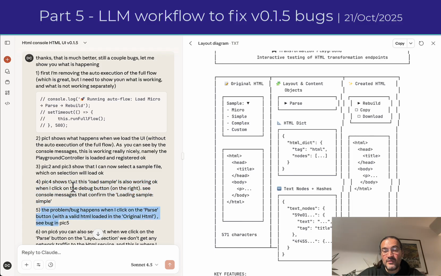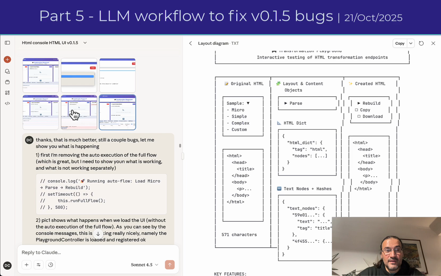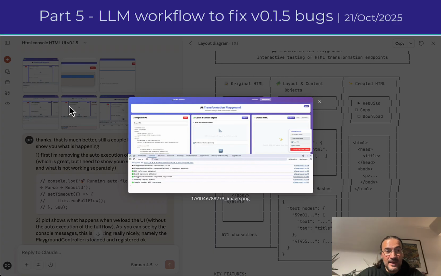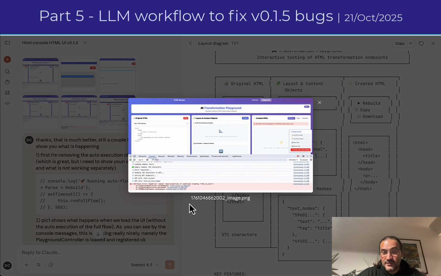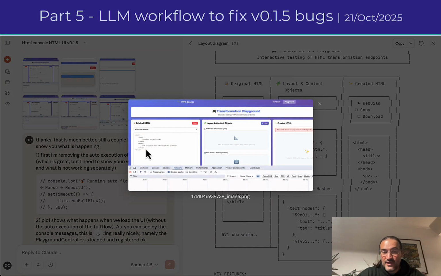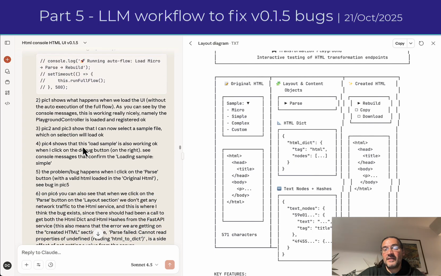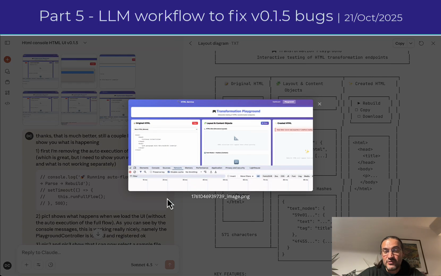Okay, the problem is on that parse button, which is basically this other thing I give it here. So I basically say, look, that is fine. Here is the bug, right? So the bug is here, and I also show that the error is there, right? So you could see. So now I give it detailed information on pick 6. You can see that this information, and also on pick 6, I also say, which is important, right? There's no network traffic, right? So you can see the bug doesn't even reach there, right?